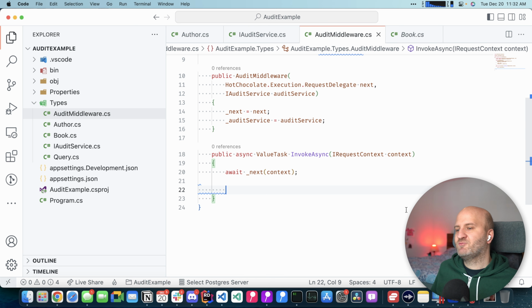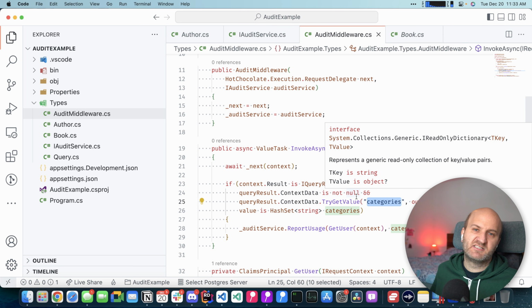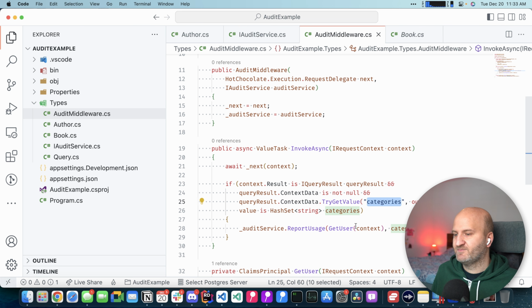and then we want to capture things that happened on the result object. So I'm ensuring here that the result is a query result. A query result is what happens if you do a single GraphQL request. And we can try that out in a second. And if I have this single GraphQL result here, then I'm looking if context data were aggregated. So if there's no categorized data, there will be no context data. And even if there's context data, I will make sure that the category state is on this context data. If not, it's not of my concern and I can just move on. If there are categories, I will send them to my audit service here.